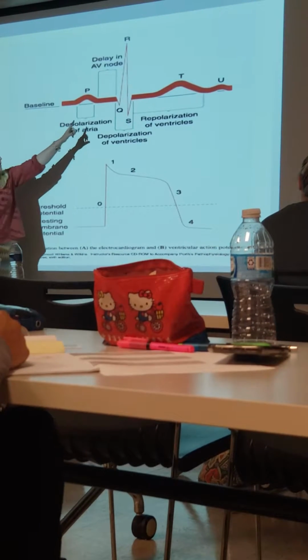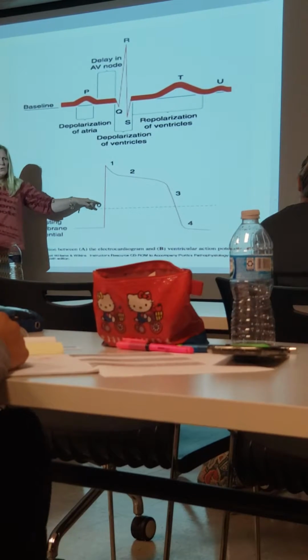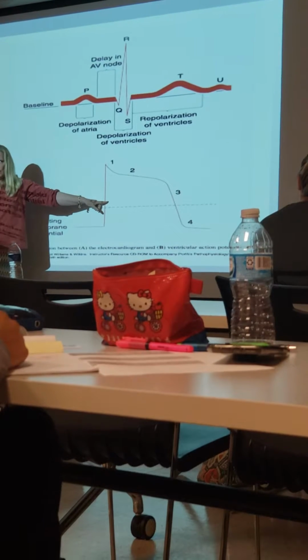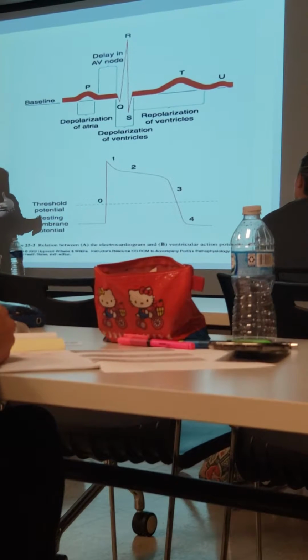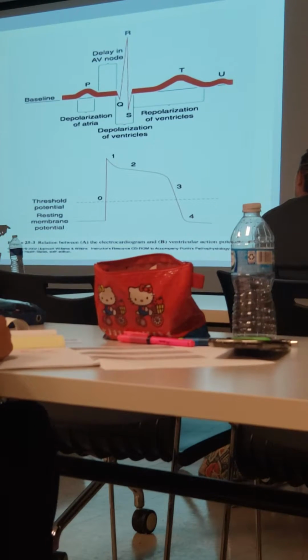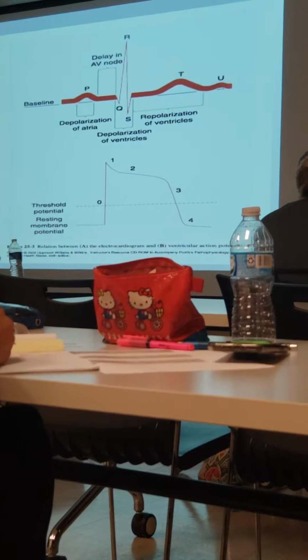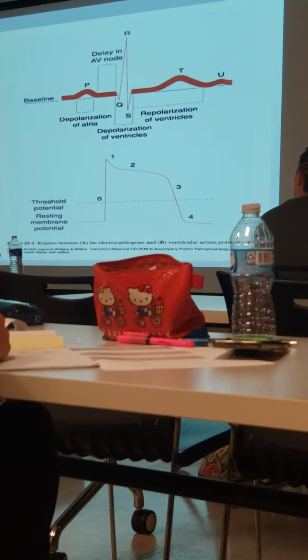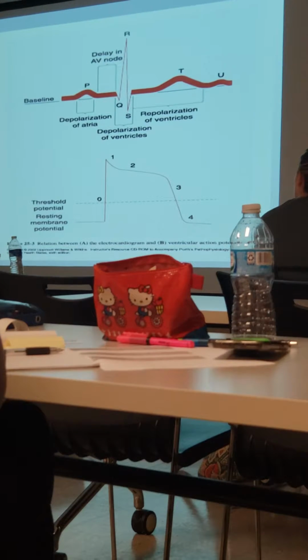You notice that the PR interval is lining directly up with this part of the action potential. This is where the sodium is passively going out, and then the potassium is going out, sodium is rushing into the cell. It is getting ready to be able to contract. And then the QRS, the contraction of the ventricle, is going to be represented by that slide down, the 1, 2, and 3. So here is where we see that the calcium is going to make its exchange, allow the slide to occur, and then it cannot do it again until we get to the repolarization, which is T, which is lining up with 3 and 4.